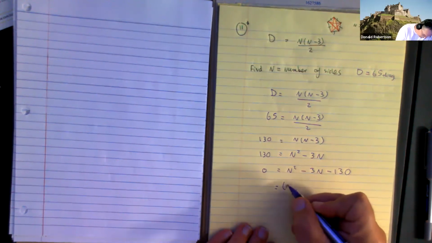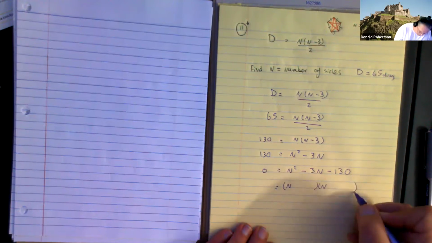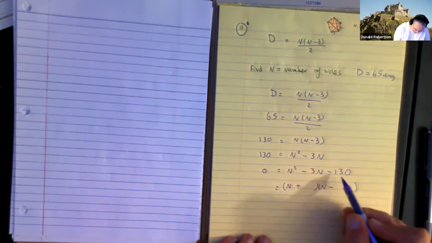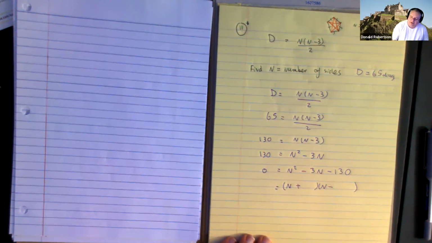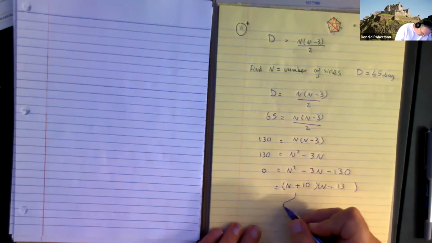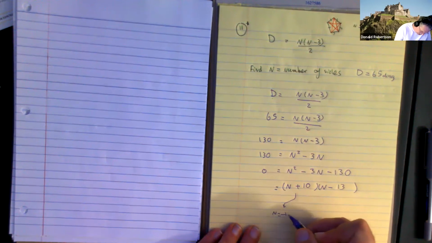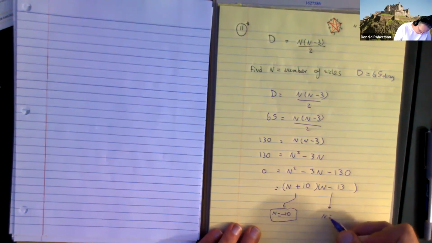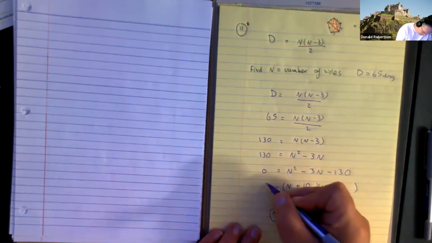And now I will factor. Now I know 130 is a really big number. So I'm looking for two numbers, one positive and one negative, because this is negative 130. I want to find them so that when you multiply them together, you get negative 130, but when you add them, you get negative 3. And so it looks to me like negative 13 and plus 10 does the job. And if you check it out, it is correct. So we can now solve it. Now n equals negative 10 here, just do that in my head, and n equals 13 here. That's my second choice.